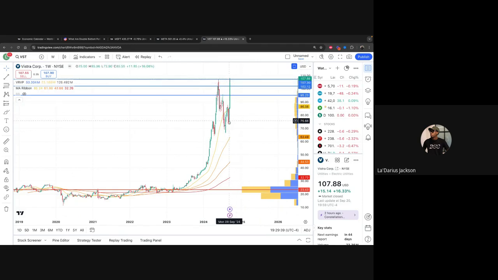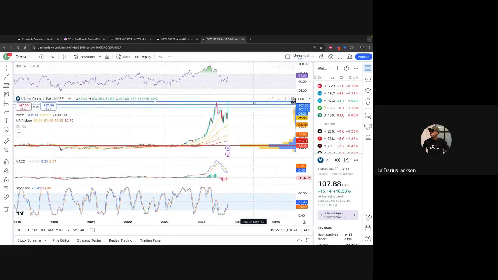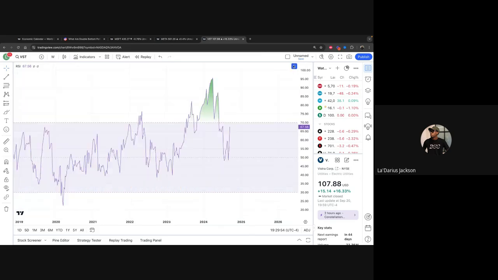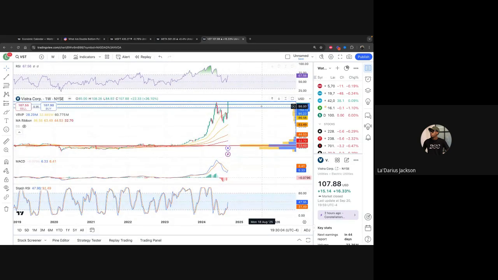So long term, is this going to continue to go? Probably so. Yeah, I think this one's going to continue to go, but it went up too fast, and I think that we're going to either get one, consolidation, or two, a pullback. The RSI on the weekly is at 67. We could see it over rev a little bit and get between 70 to 75 on the RSI.